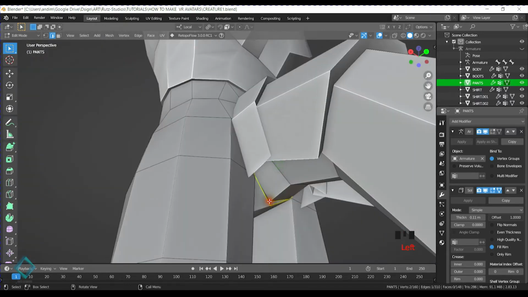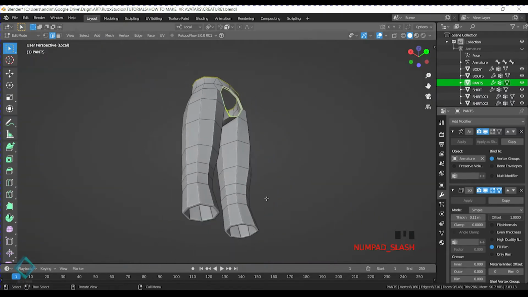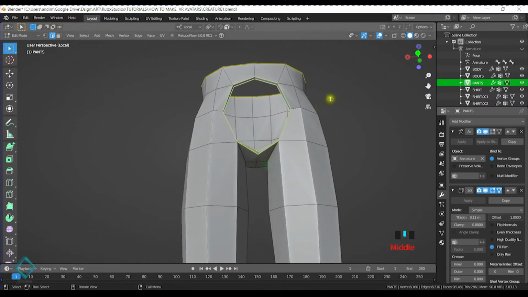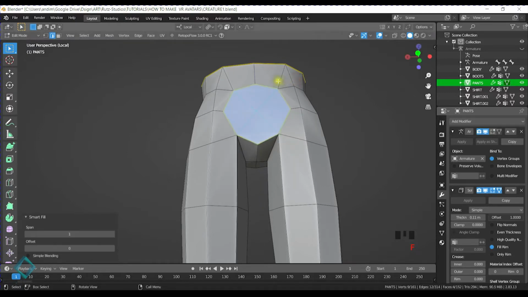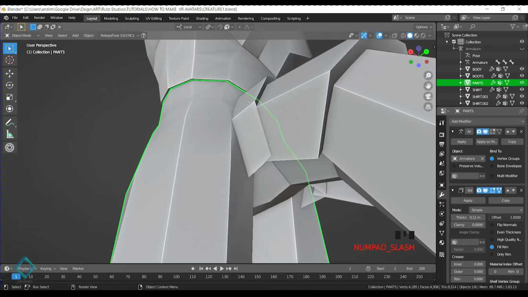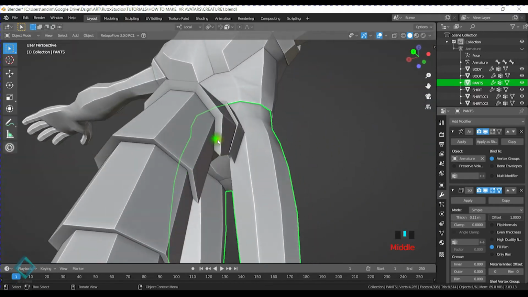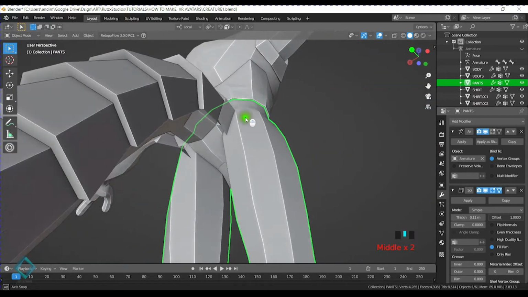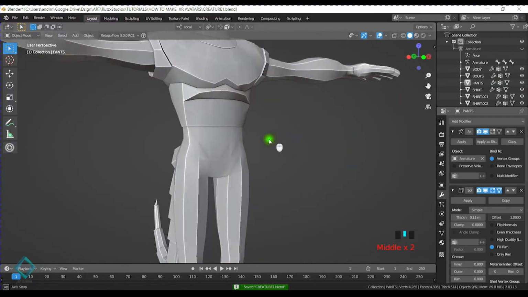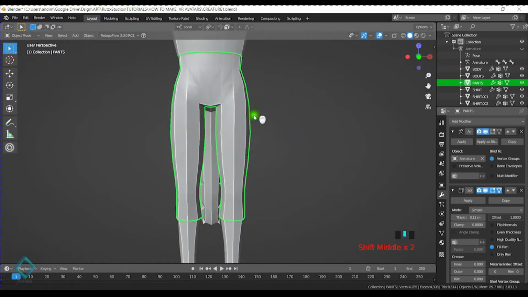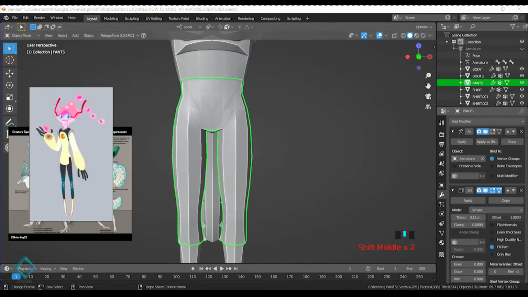I'm thinking maybe the pants, this area here could probably be kind of closed up because of the pants. Maybe we can close it. See how that goes. Yeah, I think that's better. Close it out. That's good. Okay, nice. So let's see the difference here.